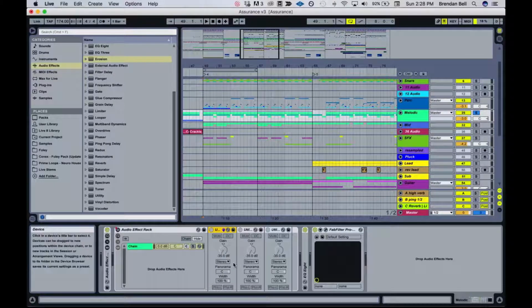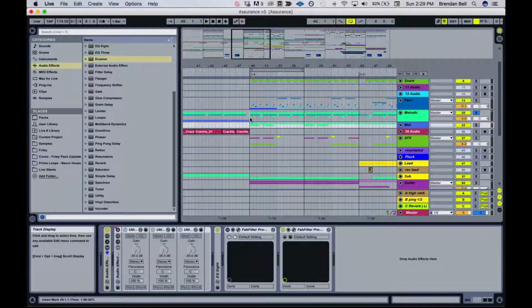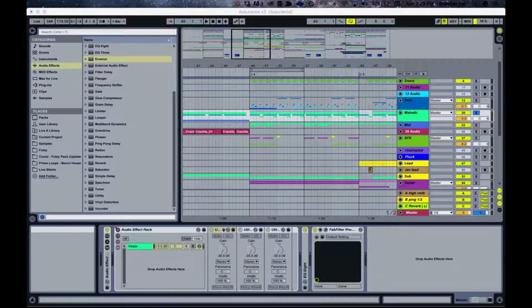Basically, whenever I turn this rack on, the volume will duck. With it off, the volume will stay the same. I'll play it back and you can see it work. You can see it kind of flash back and forth. You guys see that?